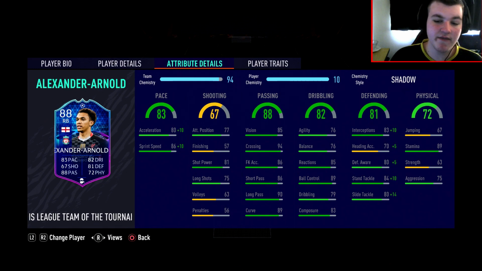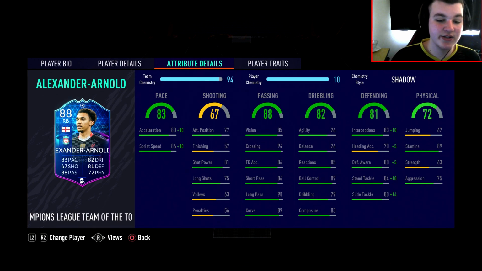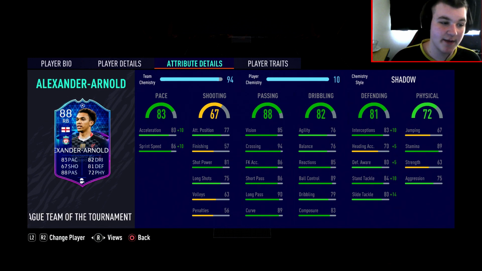But 89 stamina, 75 aggression, it looks like a really solid card, and one thing I can say with him is he will feel quite fast, because 83 going to 93 with a shadow will be fine. His dribbling, defensive awareness and interceptions are very crucial stats, so I'm really excited to try that out. Physically, it is decent, but his aggression's not great and his strength isn't great, so going into tackles, don't expect him to come out of a challenge with the ball every time, because like I said, 63 strength and 75 aggression isn't insane.